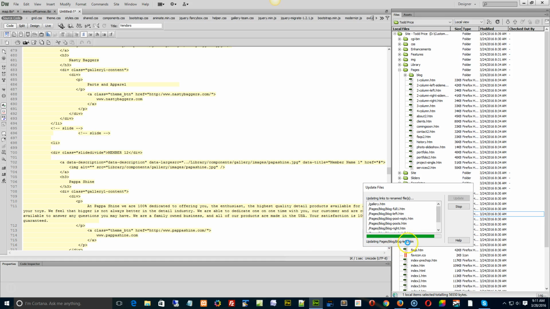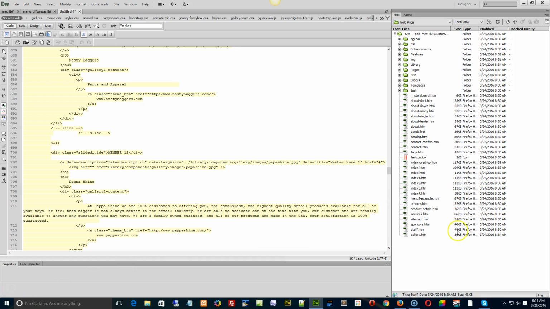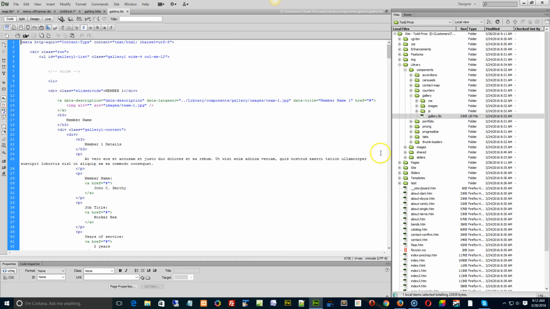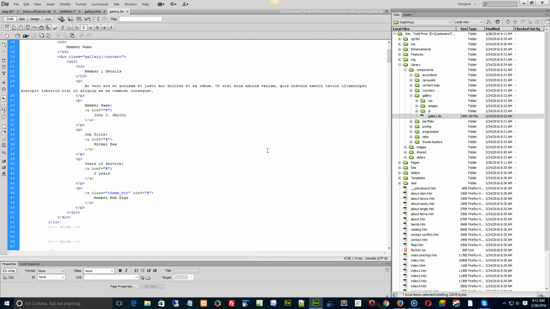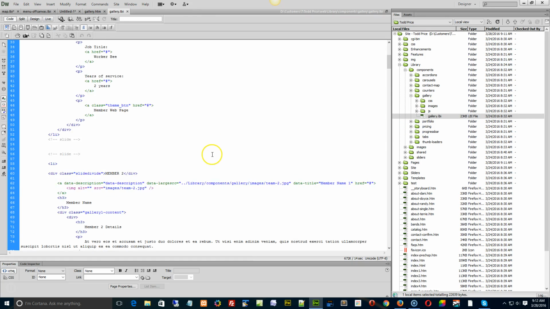I'm just going to let it run through its update there for a second. Let's put it on. Okay, there we go. So let's go and take a look at this page here. There it is right there. And this is something I'm going to add to the instructions here, because I just realized it doesn't work. We're using a data attribute for the larger image. It works great in a subfolder, but when you move it, it doesn't automatically update.